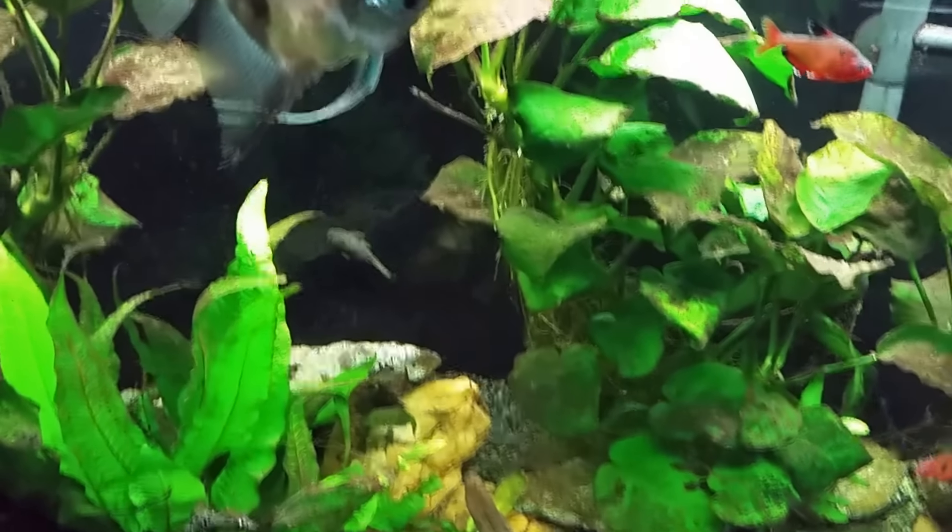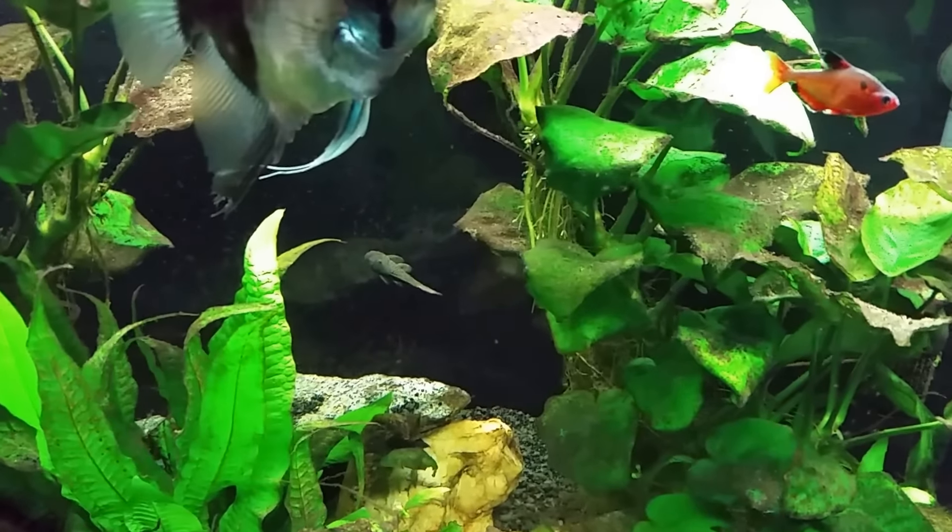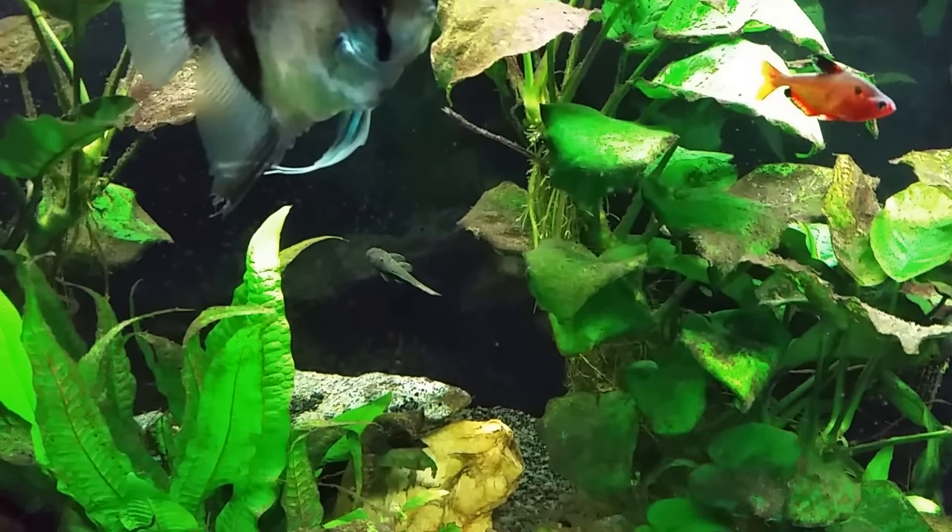I will get in here and start doing some work on this tank pretty soon. I'm just in the process of doing another project right now — I've got tanks sitting out in the middle of the room, tanks kind of under construction, and I'm going to be moving filters from one tank to another. It's gotten a little congested in the fish room and my normal routine has been thrown off.